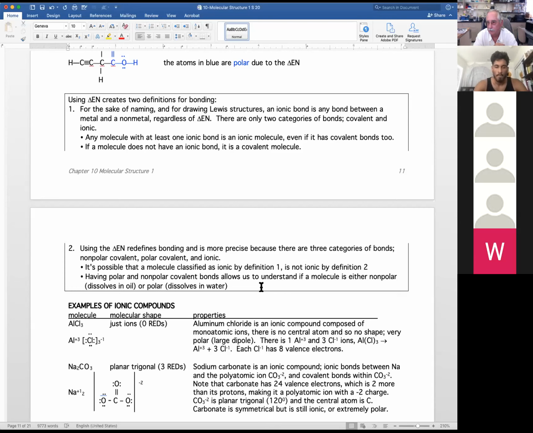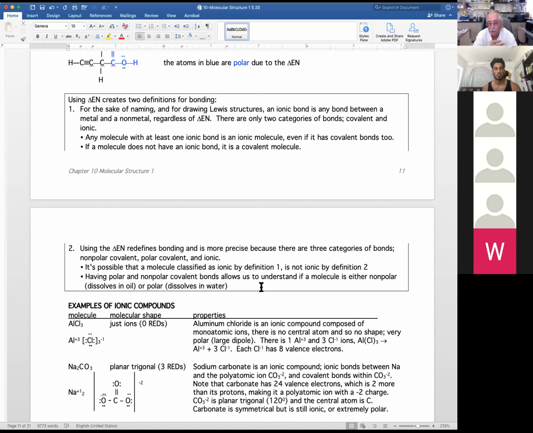Naming is in a completely different chapter, isn't it? Before we ever talked about this. When someone asks you to name a compound, they don't tell you to go look up the difference in electronegativity. And what's in the same chapter is drawing a structure. If you're going to draw the structure of sodium chloride, for example, nobody says go look up the difference in electronegativity and then draw the Lewis structure. So don't get those confused, okay?